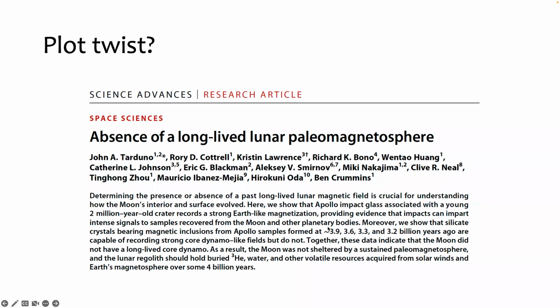And they didn't measure bulk samples in this case. They actually took out single crystals from within the samples and used a magnetometer with high sensitivity to try to measure the magnetic intensity in those individual crystals. And their takeaway was that they didn't think those crystals held a substantial magnetization. So they were arguing that there was not a lunar dynamo on the moon. Actually, what they found was that these crystals had upper limits of 1 to 2 microtesla on the field, based on the experiment that they were doing.